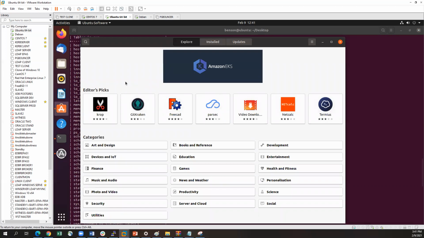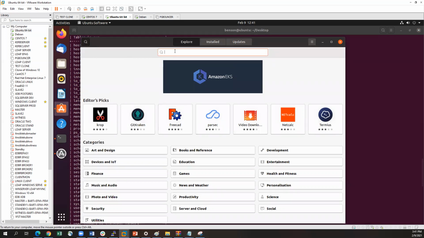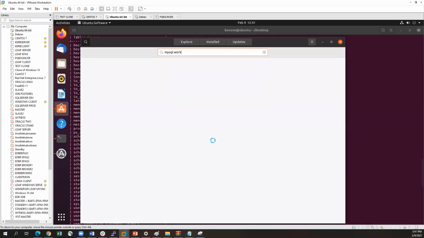Through this Ubuntu software installer, you can install different software in Ubuntu. So for MySQL Workbench, we can click on search and search for that software. We're going to say MySQL Workbench.